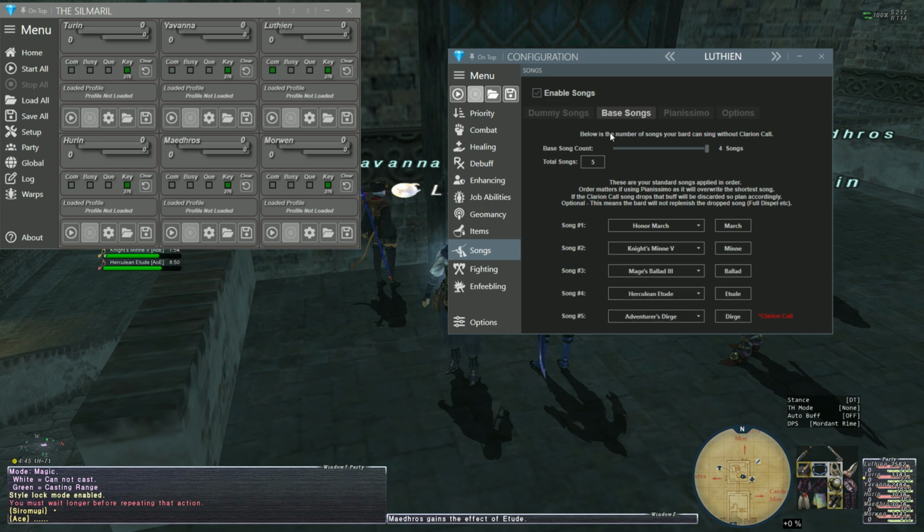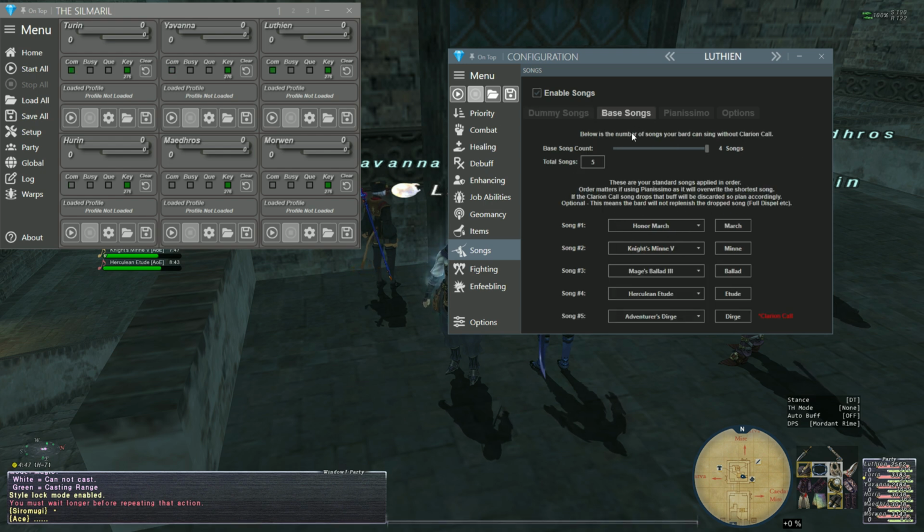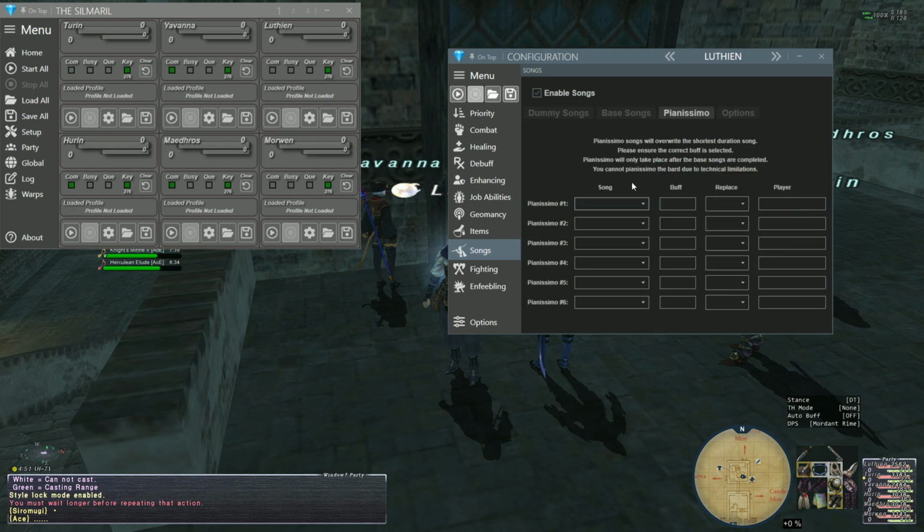Of course, again, like I mentioned before in the other video, primes, set these to 0. You don't even need to do dummy songs. Okay, so those are the 2 tabs. I'm trying to think, that's most of what you need here. This is relatively straightforward.